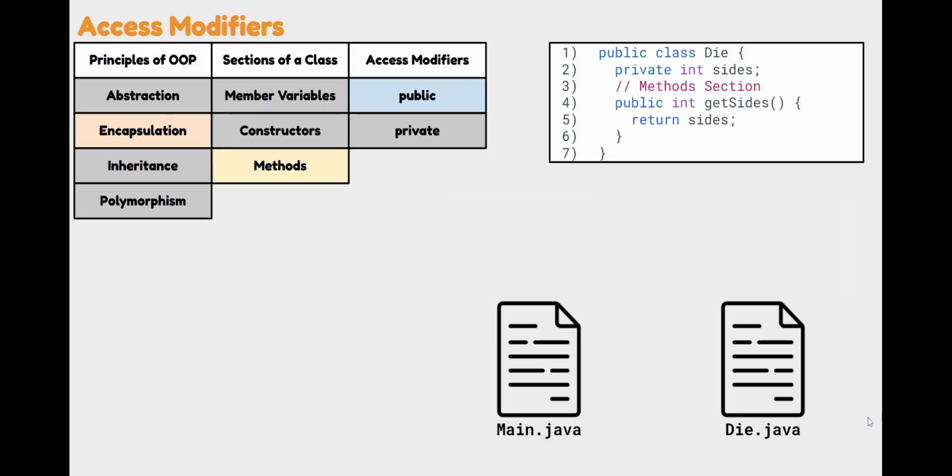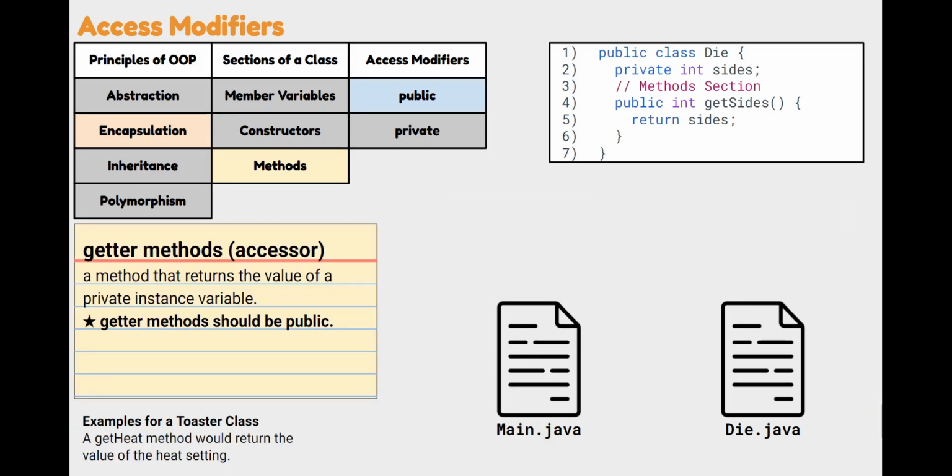The next category of methods that we're going to be talking about is getter methods, or we also call those accessor methods. It is a method that returns the value of a private instance variable. We can see on line 2, we made a private variable called sides, and we said very specifically, we are going to make that private to protect the integrity of that data. Well, whoever uses this class might need to know the number of sides a die has. So we are going to write them a method that specifically gets them the number of sides. That's the whole point of this method, is just to return sides to the user.